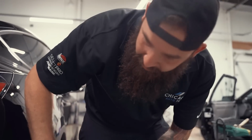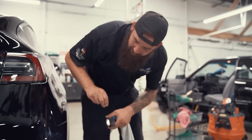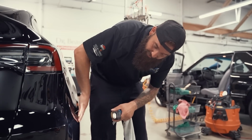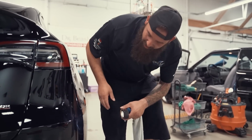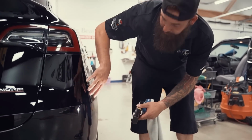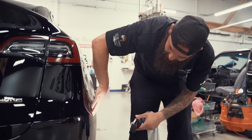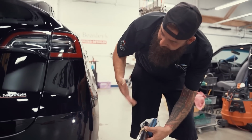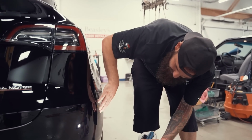Typical of what you see when you have a dust nib or something in the paint. They would sand it at the factory, denib it, and then they polish it out. But this is pretty normal. When we see that, we see rotary marks like this. They polish a little outside of where the dust nib actually was, and then you see this haziness to it, which just wasn't finished down properly, which is pretty normal what we see.